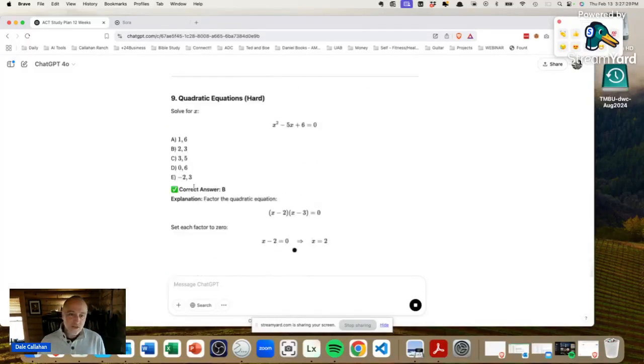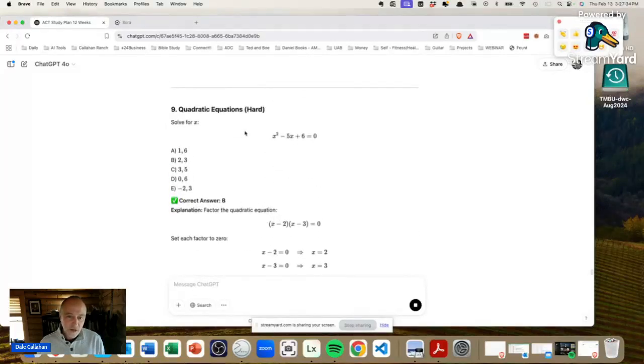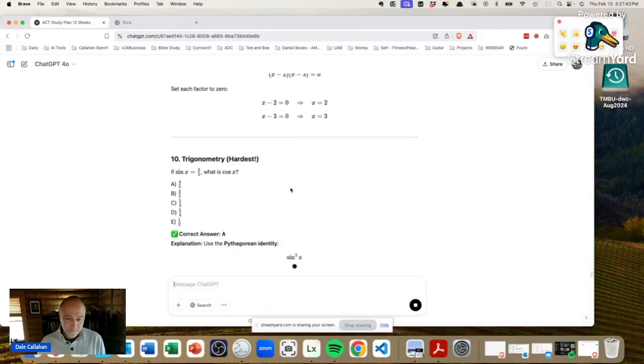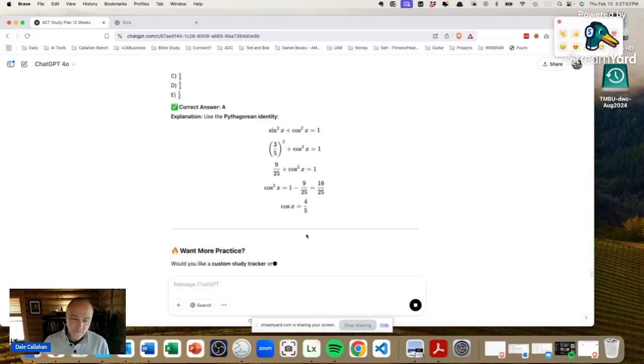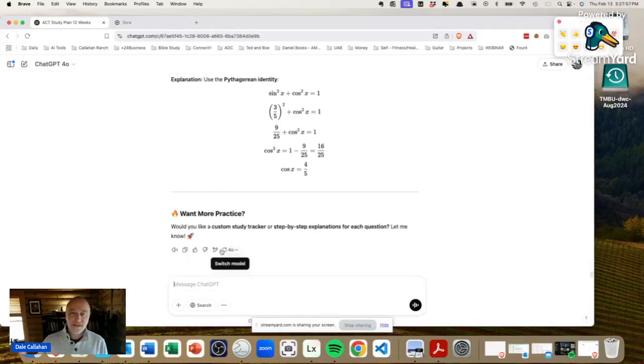But so we're noticing then some quadratic equations. We have some hard equations. And it's interesting that it's calling this a hard one, and then it says trigonometry, which is the hardest. Now, one of the other things I would want to know, in solving math problems, I'm talking about strategy. So here we are. And this is the other thing.